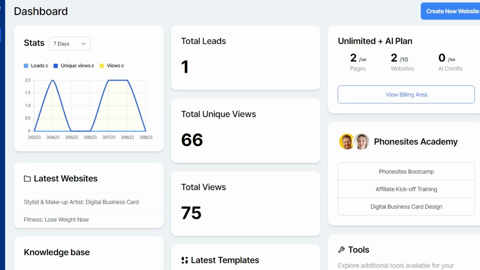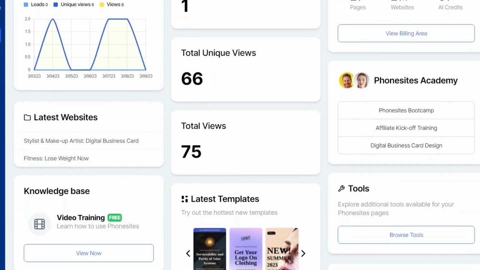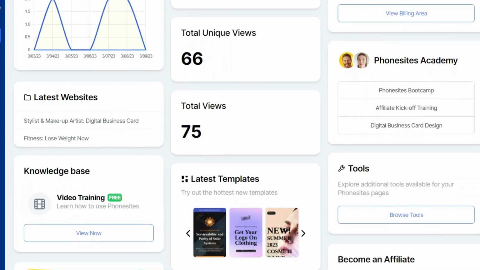So I'm gonna dive into the dashboard. So once you log in, this is what it looks like in the dashboard. See, I've been playing with it, and I'm just getting an idea of what it's all about. Again, it shows you how many people are checking out your landing pages. Shows you how many leads. I haven't gotten much myself, but I'm still learning it and utilizing these powerful tools that it has. It shows you just how many views you have.